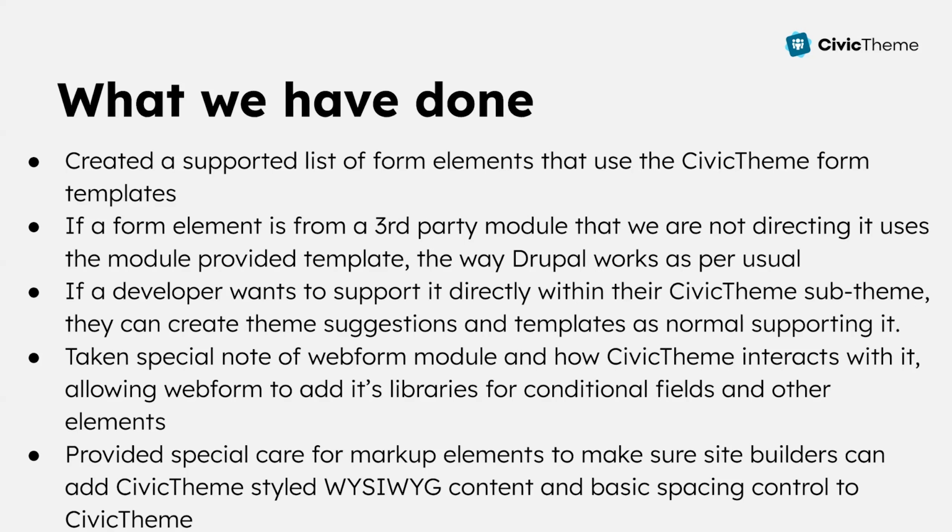But if we don't directly support an element, for example web form elements and some more obscure core elements, we allow the form rendering system to fall back to the Drupal system for form rendering. So we allow the contrib module to provide a template and we render using that template. And as per the expected methodology with Drupal, when you turn on a module, if your theme doesn't directly support it, then the fallback template is used.